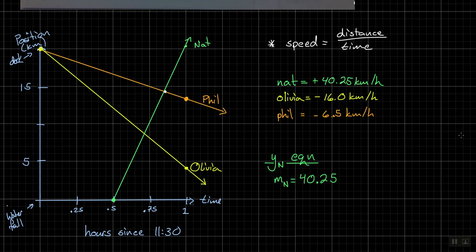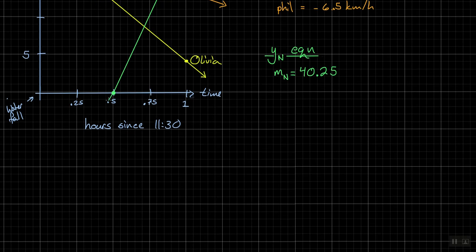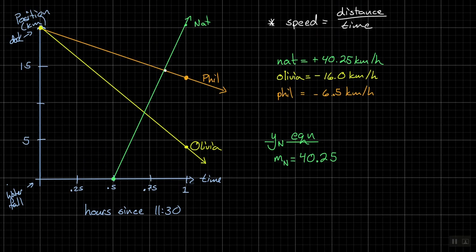Not directly, but I think we can reason it out. We could pick this point up here and say this is 40.25 over a change of 1/2, or check this out. If, and we didn't do it, but if I let Nat's line keep going, I could probably work it out, don't you think? How far in time would I have had to go to get back to the y-intercept, or the y-axis? You'd have to go, careful, time. Half an hour. Do you know how fast Nat goes, or how far she goes in half an hour?